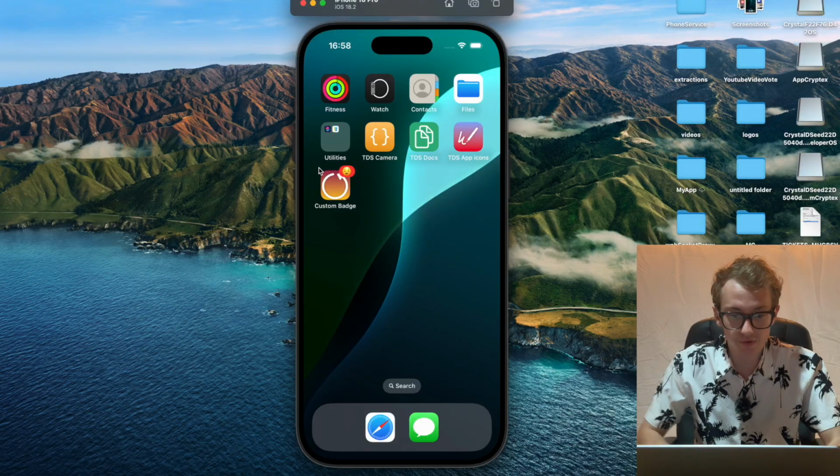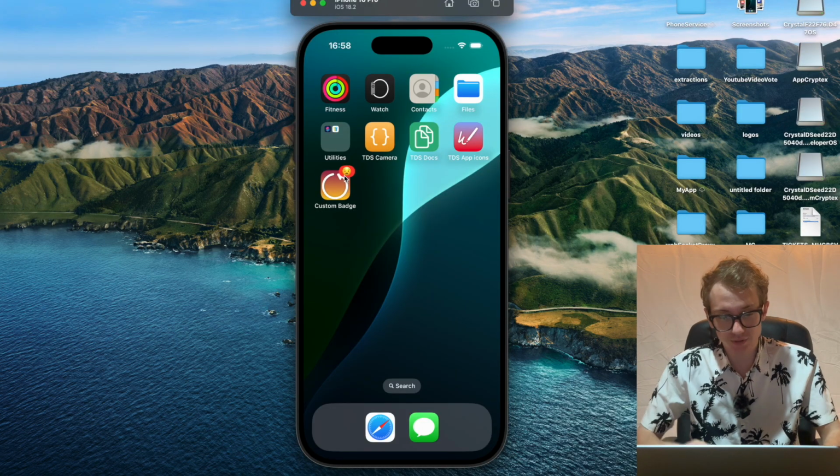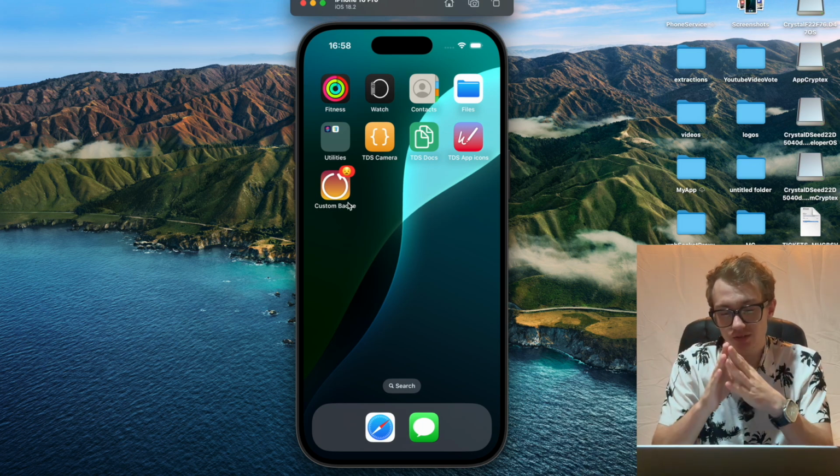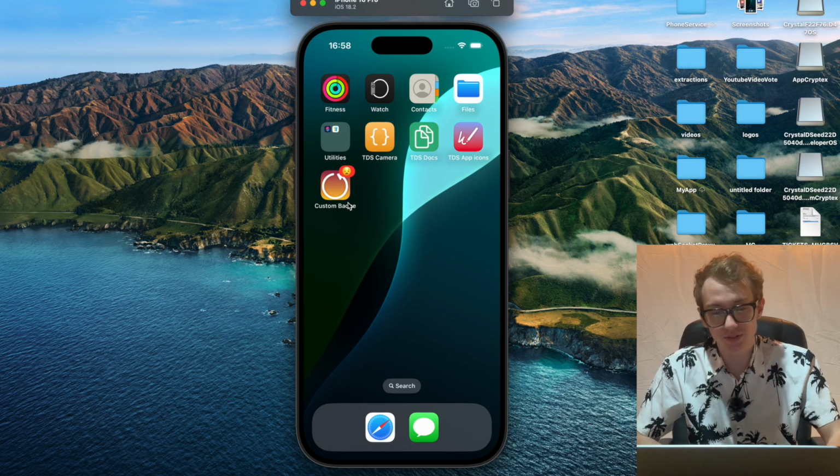Let's look at how I'm setting custom badge icons then. That's why you're here. So as you can see here, we've got a little unhappy emoji. I've discovered that you can set about 6 characters or so. And let's get into how we're doing this.